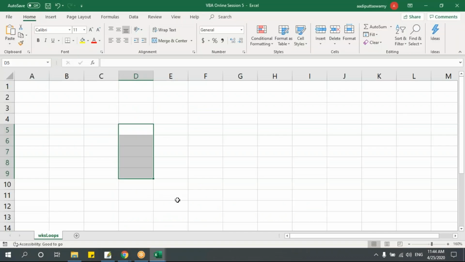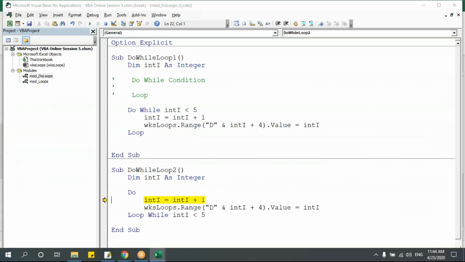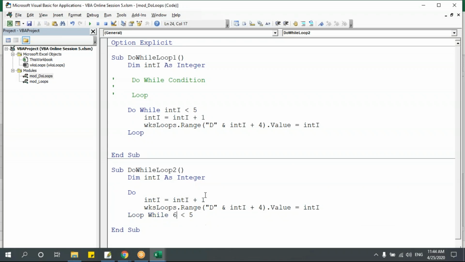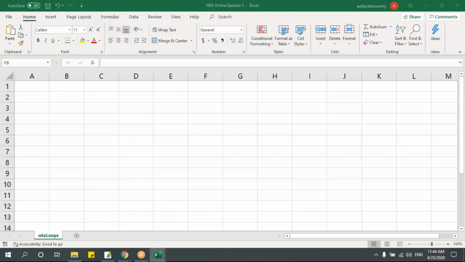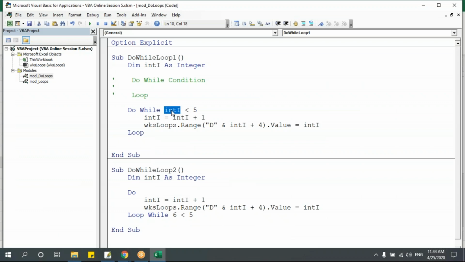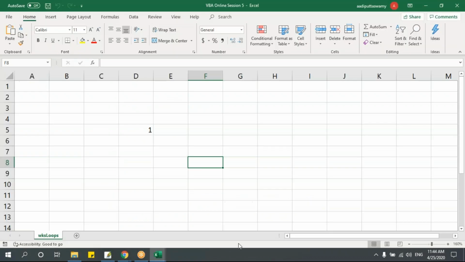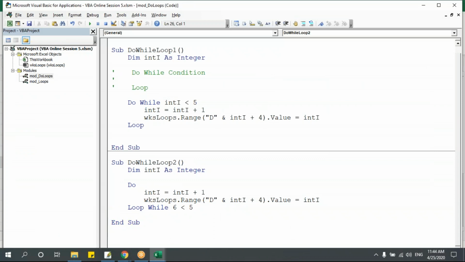Now let's run here. See, I'll run this. So here it will print 1. Now it is checking the condition. If it is true, then it will go inside. See, it will execute, it will come out. Let's take the same example. I'll make it false here. See, in this program, when I made this 6, it is not executing, it is coming out. But if you go and check this, I made it as 6. Now if I run this, see, once it will run, it is running once, but it is coming out as soon as it finds it is false.